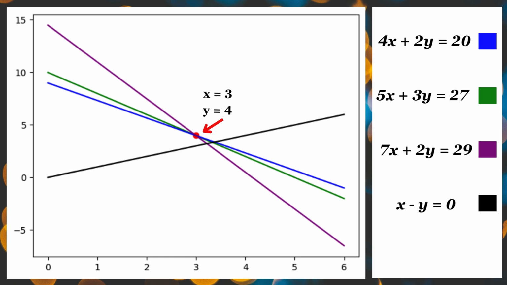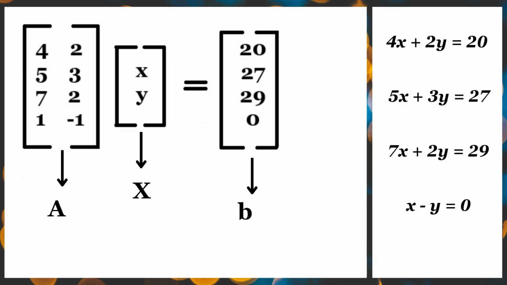Okay, now let's have a look at this in matrix form. This is how all these four equations would look in matrix form. This equation results in no solution for x and y, and it is therefore called an inconsistent system of equations, just for your information. In the matrix, what you'll notice is that the matrix A is basically the representation of the coefficients of x and y in the equations. So all the coefficients of x in each equation are represented as the first column of the matrix A. All the coefficients of y in each equation are represented as the second column in the matrix A.